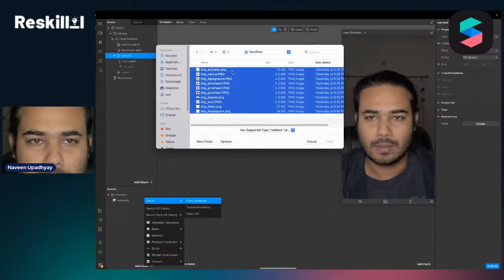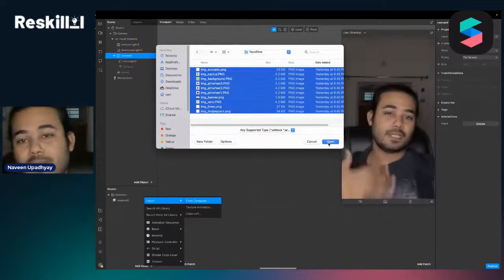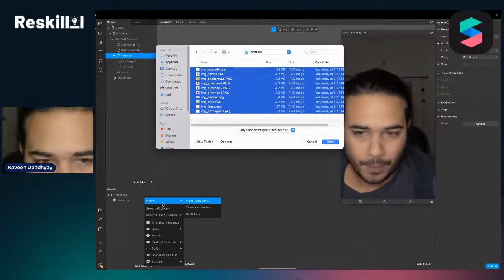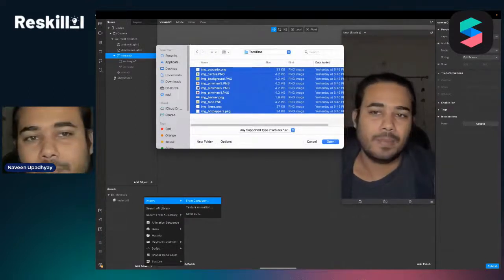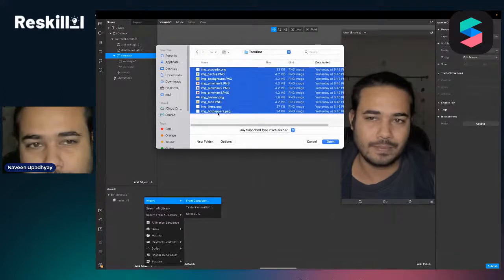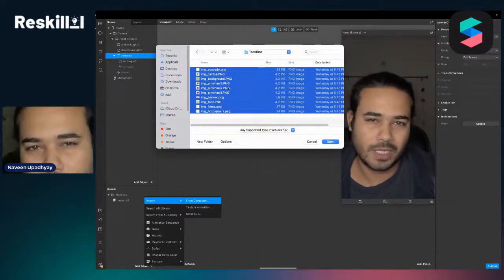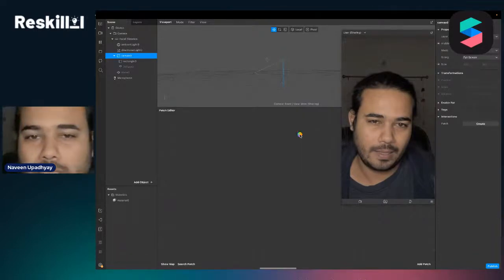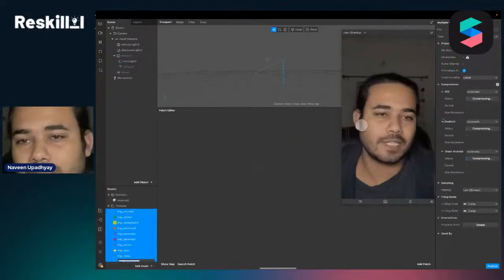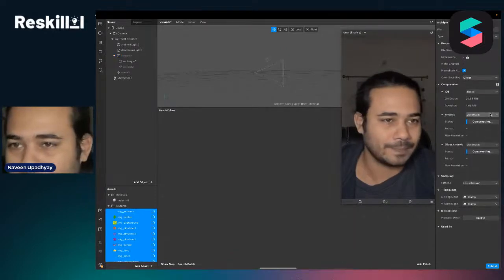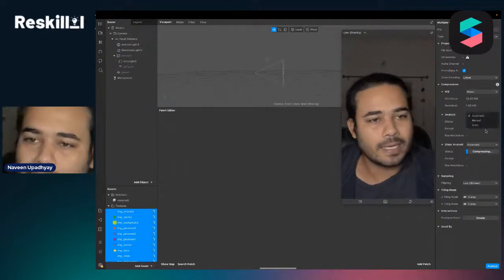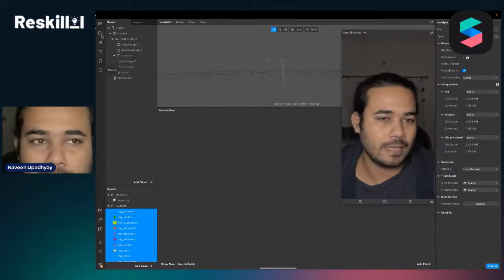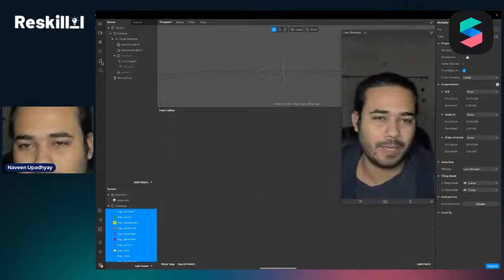All right, so this is how we import textures. I went to this add asset icon and said I want to import from my computer, and I want to import some images which are mostly PNG images, and I click on open. They will be imported to my project. Since there are five or six images, it got stuck a little bit. It's a good practice that whenever you import things, you always set the compression to none, because it eats up lots of memory and lots of resources from your computer.